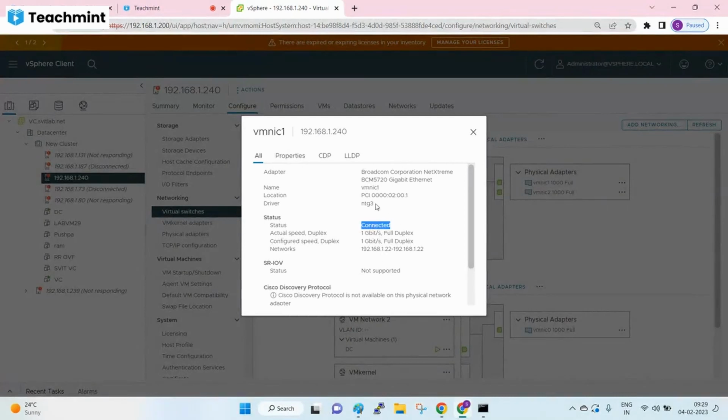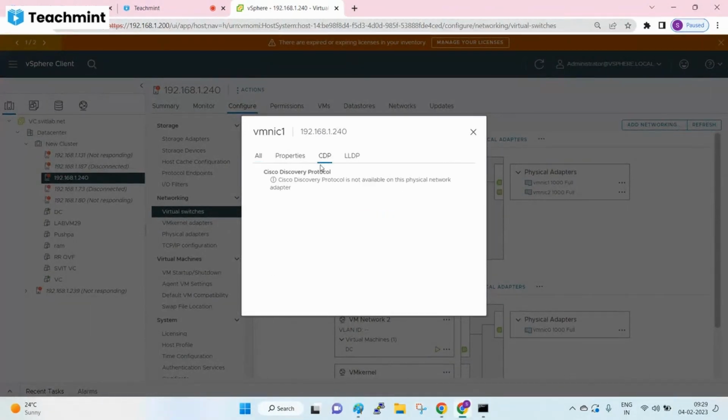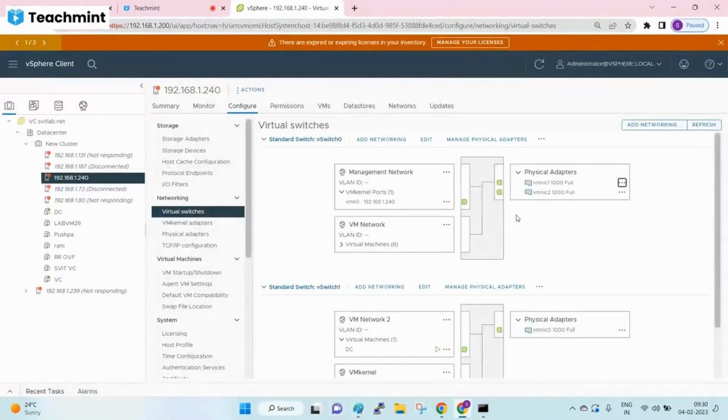Right now this is supported with the CDP protocol, Cisco Discovery Protocol. So it will give you the information about the switch port, like port 1/5 on switch 01 or switch 10, whatever it is. We have to give that port number to them. Okay, 1/10, 1/5, 1/6, or 2/1, 2/2. We can get that number from here and give it to him. So he will verify on that port whether VLAN ID 100 is trunked or not. If not, he will trunk it.